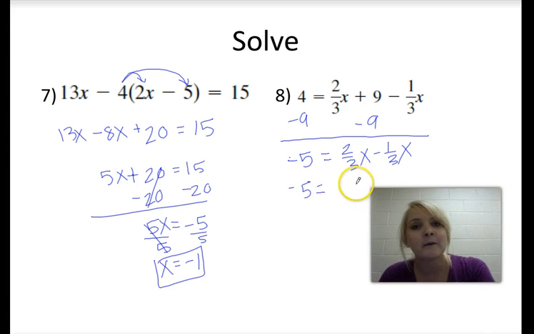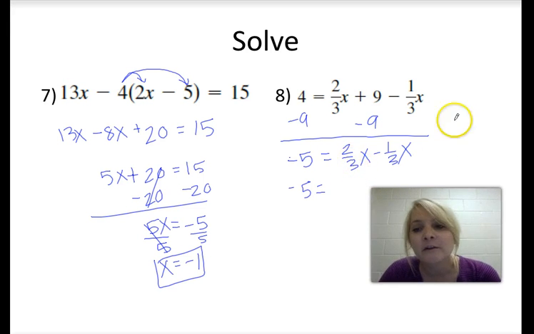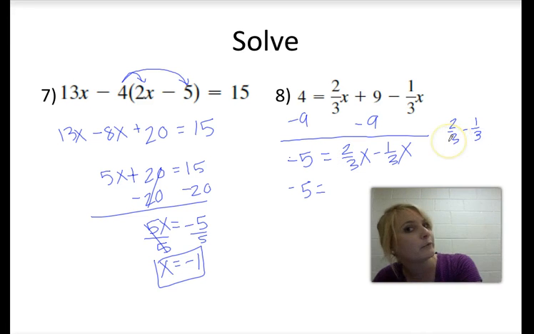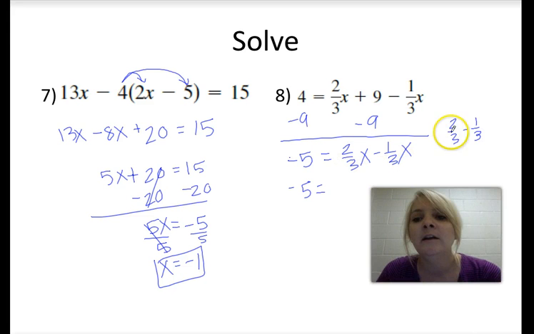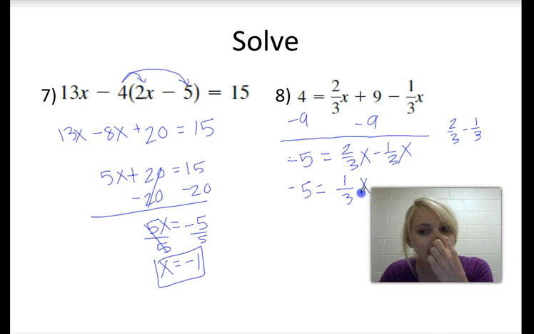We have like terms since they both have a variable x, exponent 1. And one great thing here, we already have a common denominator. So you can really think of this as 2/3 minus 1/3. It just happens it's going to have the x attached at the end. So since we have the same denominator, our denominator is 3. 2 minus 1 is 1, so we get 1/3 x.